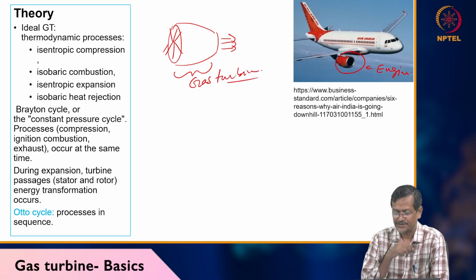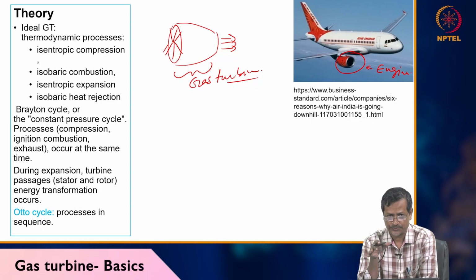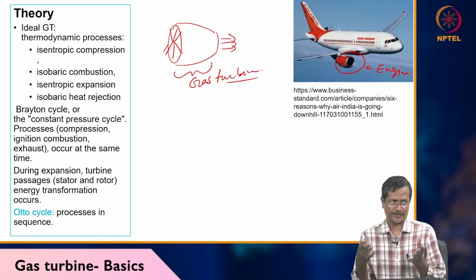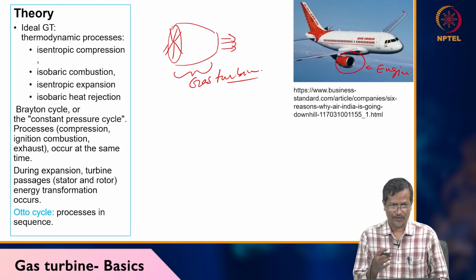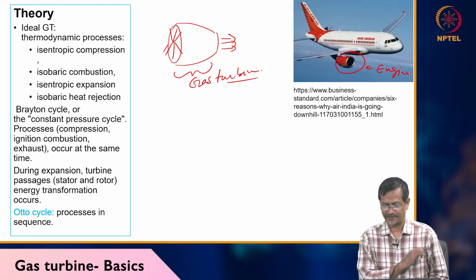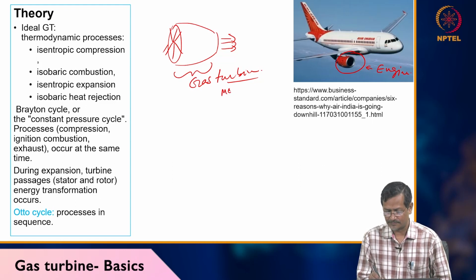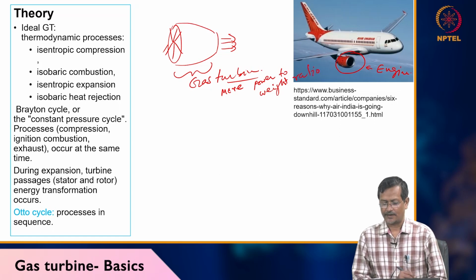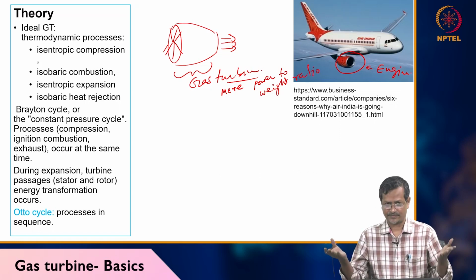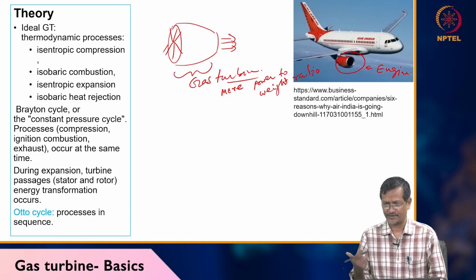The basic beauty is the high power to weight ratio. For the same power output, an IC engine or a Rankine cycle steam engine would weigh more. But here we get more power for the same weight. So it has a higher power to weight ratio, not the opposite. Especially for light combat aircraft or civil or military aircraft systems, gas turbine engines are very suitable because you get more power where weight is lower.